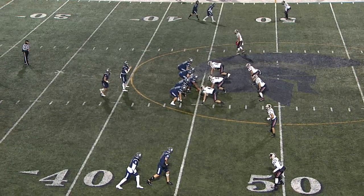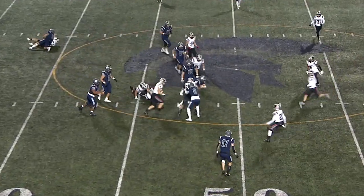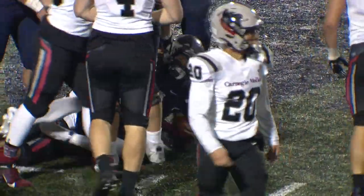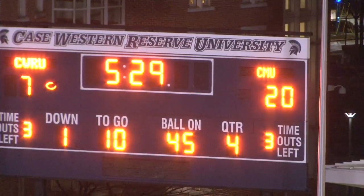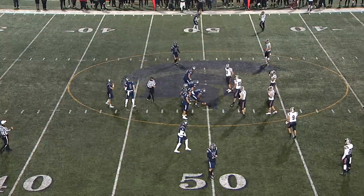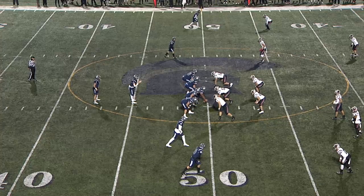Well, and I got to imagine if you're Phillips, it's hard to run a hurry-up offense with an offense you haven't run with a lot. You have not had a lot of opportunities. He again runs the run up the middle, up to midfield. So second down and 5, but the clock's still ticking. And we'll probably be right about at 5 minutes when they snap this ball here. Spartans with 3 timeouts, down 13. Have to find the end zone here. The game's pretty much over.